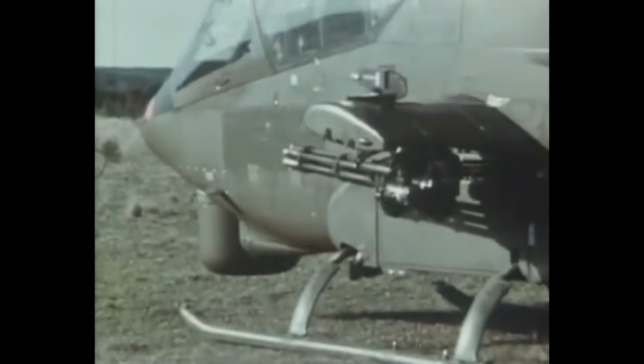That Gatling gun vibrated the airframe so badly it would shake parts of the instruments loose from your instrument panel. The aircraft was air conditioned — the only one I know of in the inventory at that time. Right behind the pilot's head sat a little compartment with the air conditioning unit. In the summertime in Vietnam, if it was real hot, the forced air would actually blow a little snow out on you. But if you lost the environmental control unit, it was hot in there — because that big canopy was just like a greenhouse.